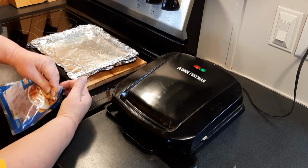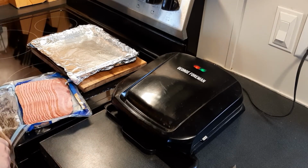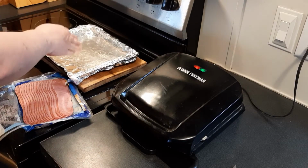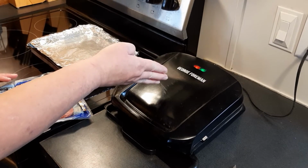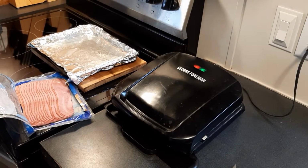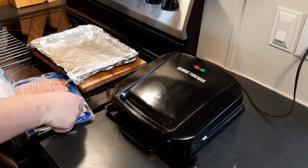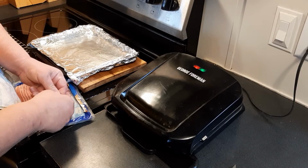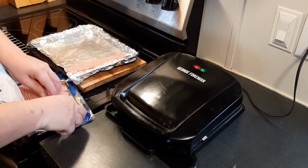Now, I already preheated my oven to 400 degrees. And I lined the pan with aluminum foil, sprayed some olive oil, preheated my George Foreman grill, sprayed that with some olive oil. So what we're going to do, we're going to lay some bacon on this pan, like that.